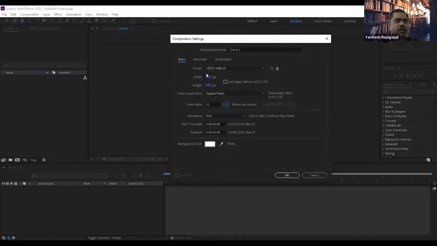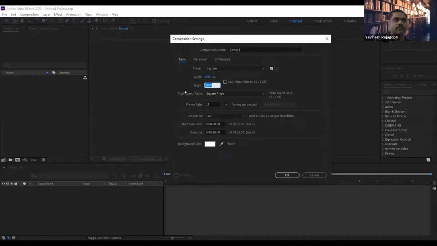Okay, I just want to repeat on the resolution part. Let's say you are doing a video for Instagram or WhatsApp, you want to blast a video through WhatsApp about your product, then you need to find the ideal size for that platform. So for example, for WhatsApp, you need to choose a square size. So you put there 1080 by 1080.